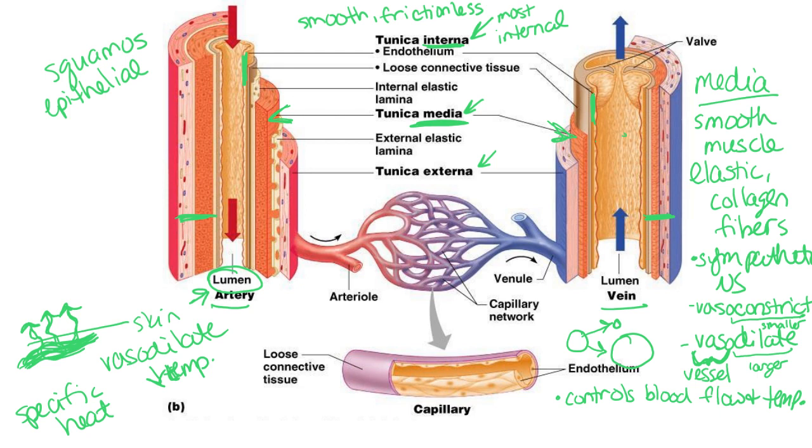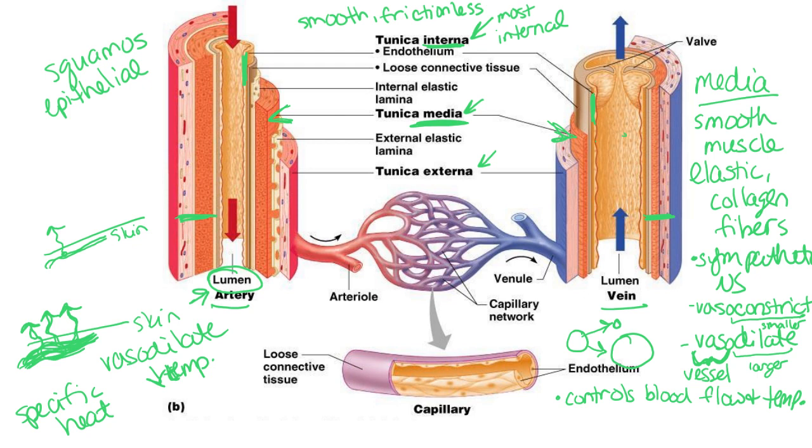When it's cold, those vessels near the surface of the skin will vasoconstrict so that less blood is flowing towards the surface of the skin, and more blood is flowing to the internal organs. And so we're trying not to radiate as much heat out to the atmosphere because we have less of the blood flow near the surface and more of it near those internal organs that are vital to life. We can unfortunately lose a finger or toe and we won't die. But if our heart shuts down or our lungs shut down or our intestines shut down because it's too cold, then we're going to have bigger issues.